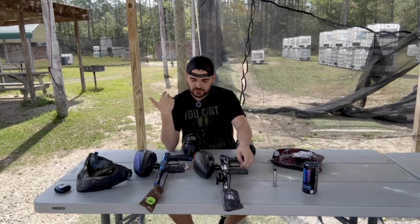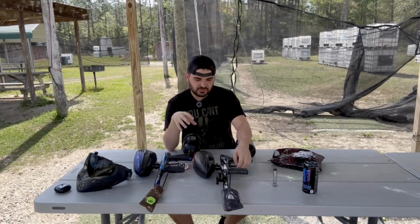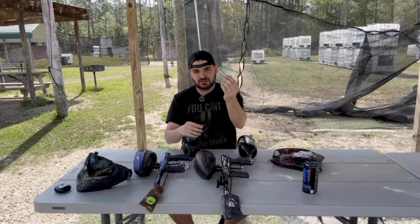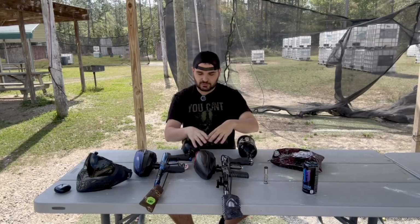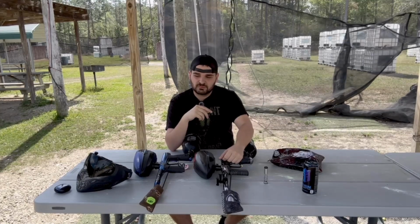But we're gonna go ahead and load these hoppers up, and we're gonna shoot both of these guns to see the sound signature. And remember, I will put the other bolt, the ARC bolt of the Dye, in, and we're gonna compare all three of the shots: one with the Method, one with the ARC, and one with the CS3, and let's see what y'all said.